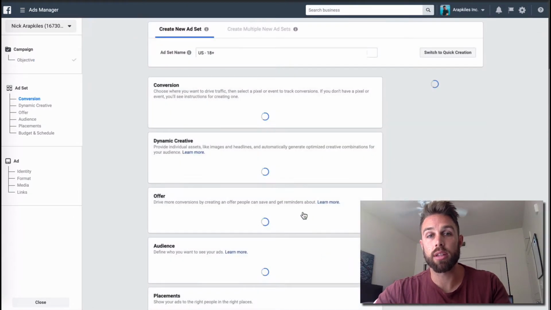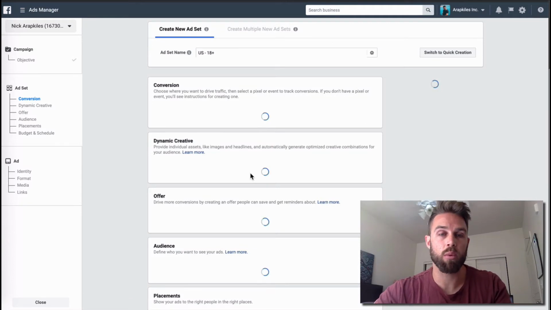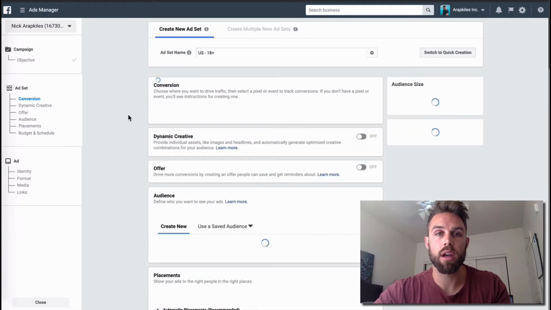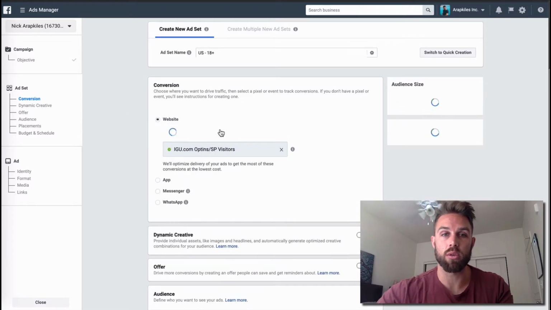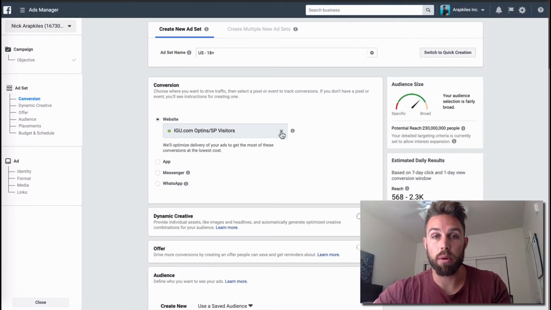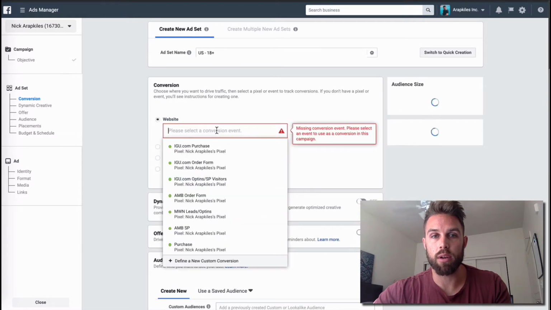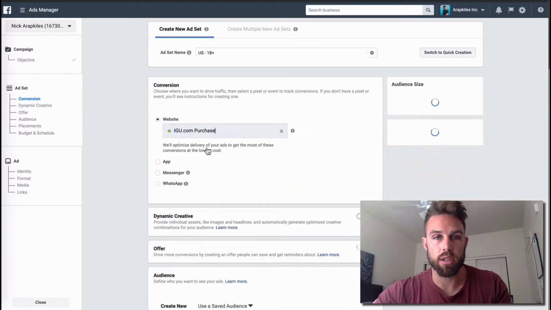Okay, so when I came in here, I set the ad as a conversion ad, and then I hit continue, and this is one of the most important parts right away for setting an objective on the conversion, is that you want to make sure it's for the actual conversion that you want, for purchases. That is what I wanted. So I didn't want it for leads or anything. I wanted it for purchases.